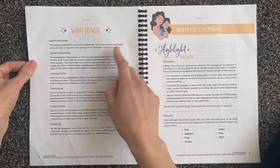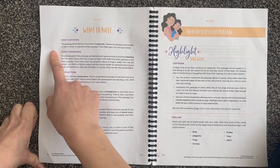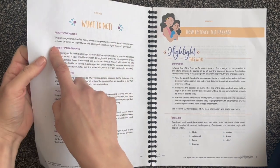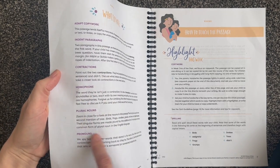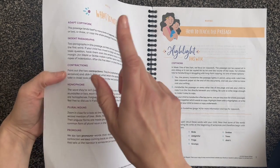So whenever we do copywork, I like to go ahead and either write it out and we point out the things on the whiteboard that are here. So, indent paragraphs, contractions, homophones, plural nouns, and pronouns. And sometimes they know what these things are, sometimes they have no clue what they are.